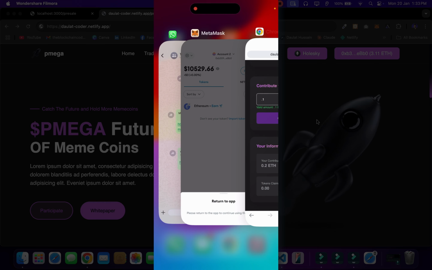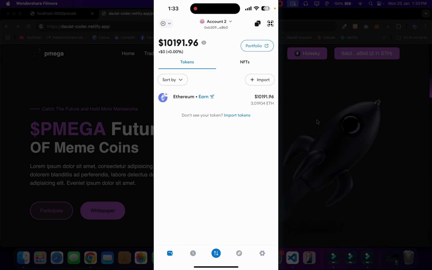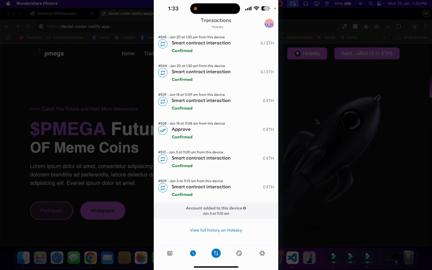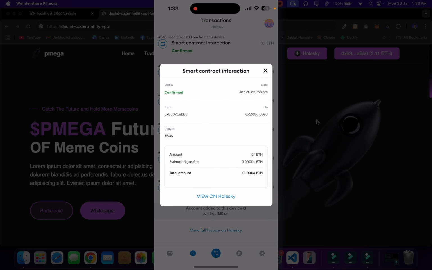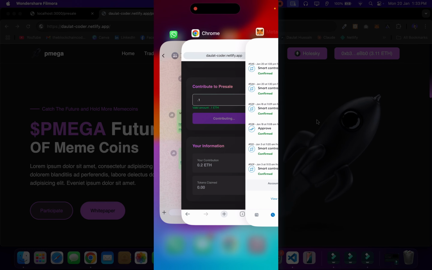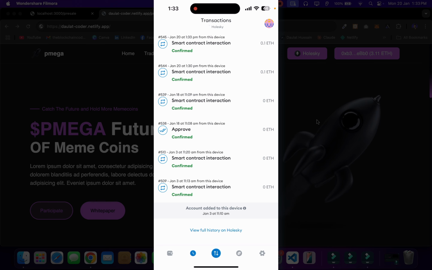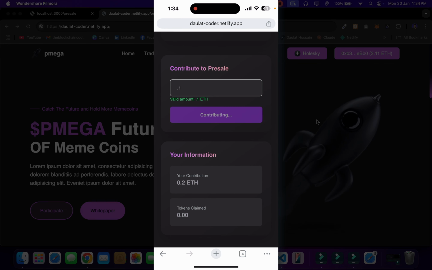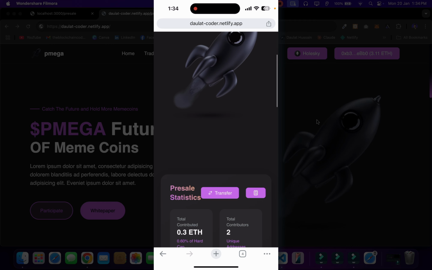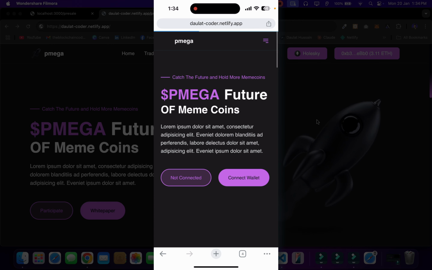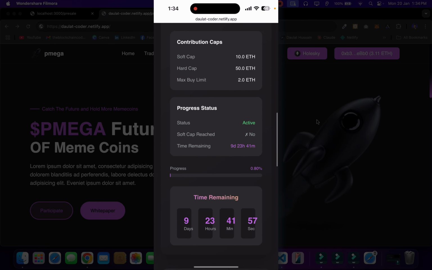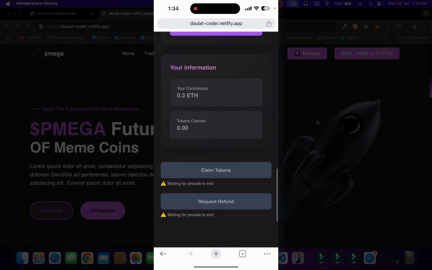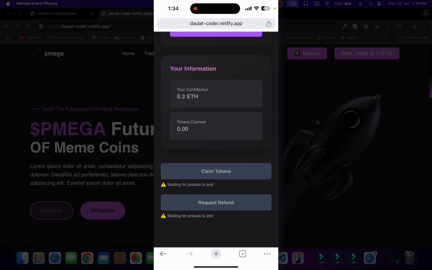You can also come back here, and you can go back to the transaction log. There you can see the transaction went through, or you can click on it, and you can see the transaction in process. We got the confirmation. One more confirmation, we got it. Now you can come back to the application, and it's still in the contribution mode. Sometimes you have to reload the page to get it done. So it's loading. We got the details, and we got the contribution. You can see 3. So every single thing is looking fine.